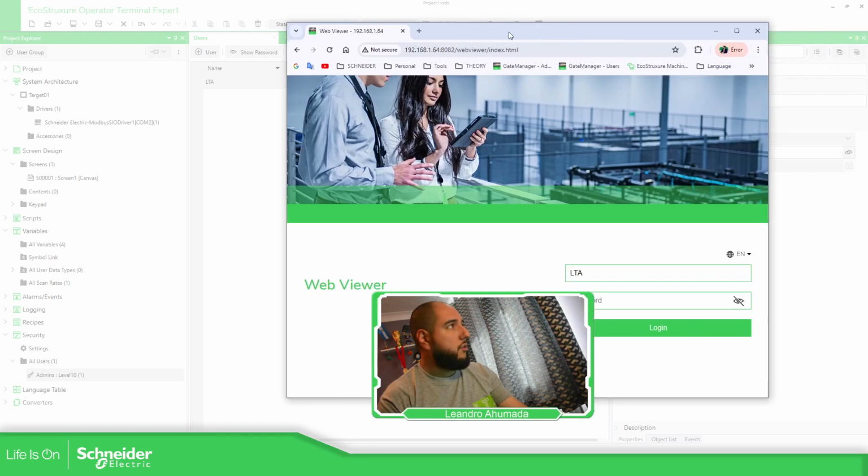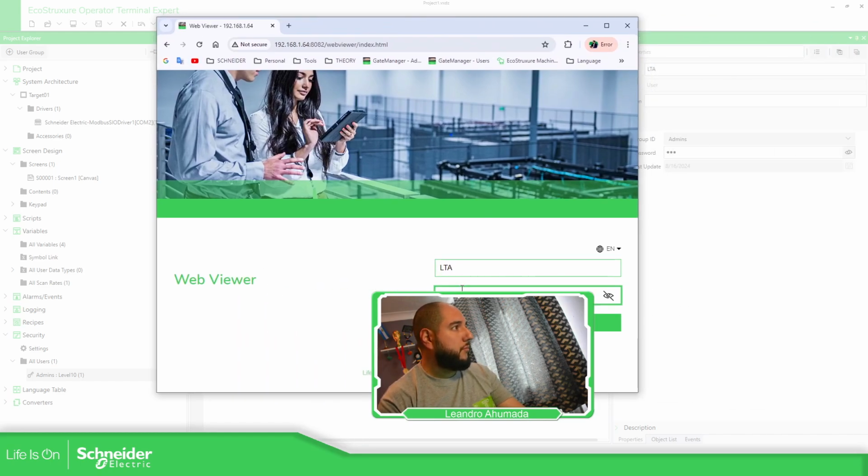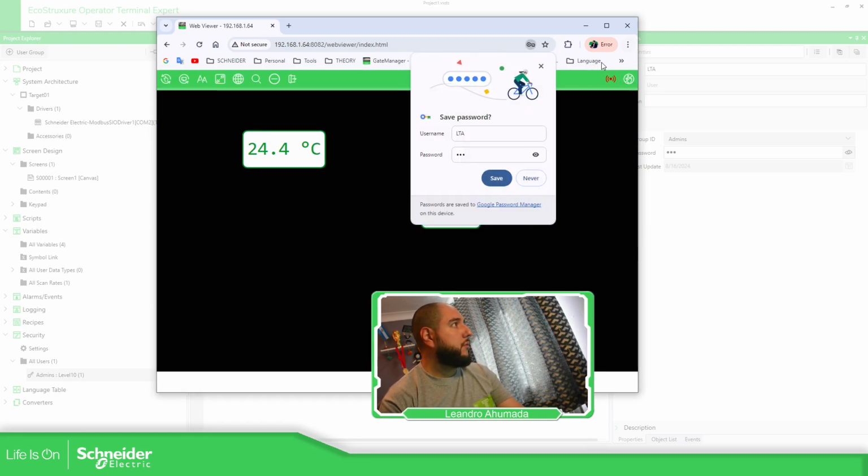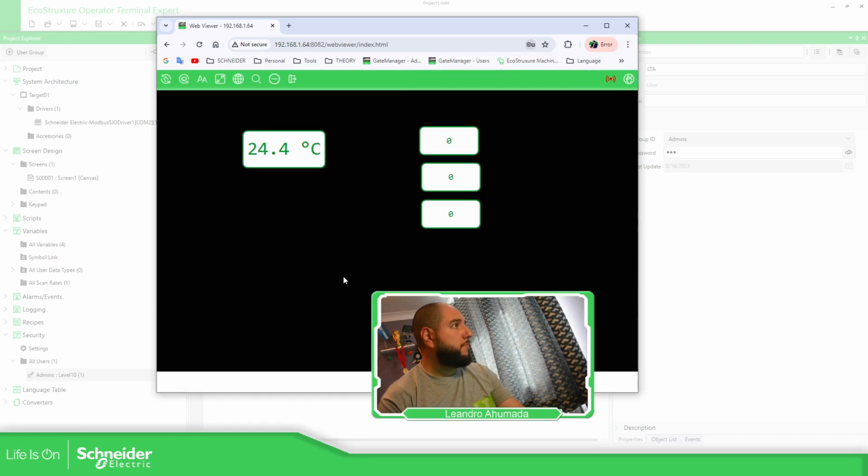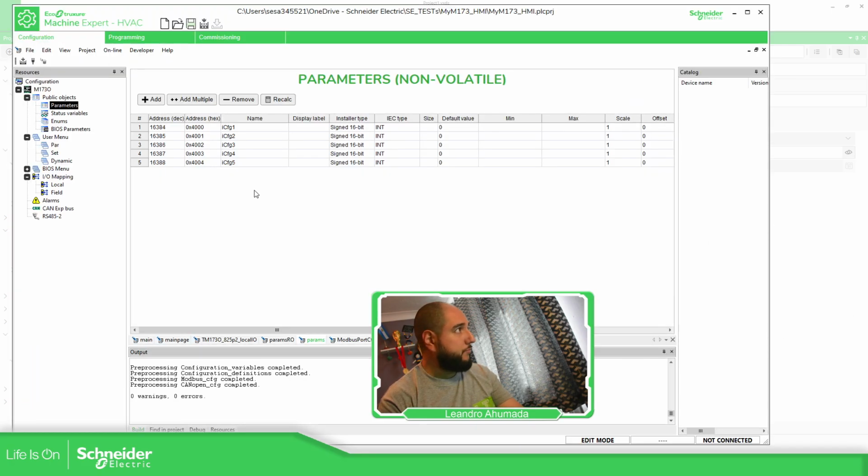So what I'm going to do now is to access the web viewer, just to show you what I have on the screen. Operation 24.4, which is the actual temperature.